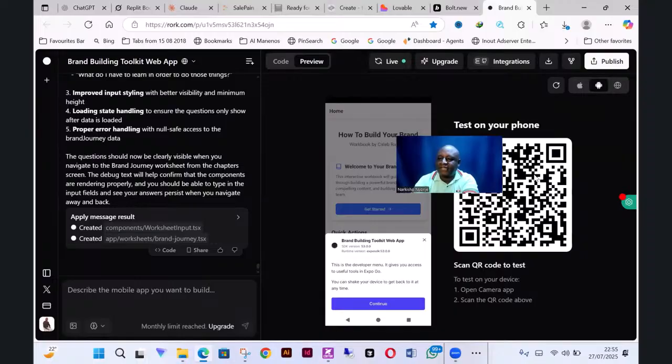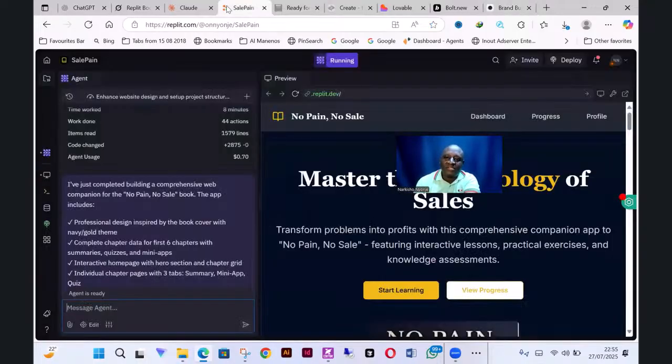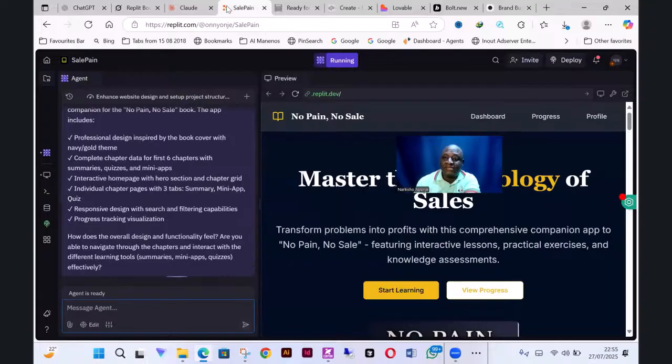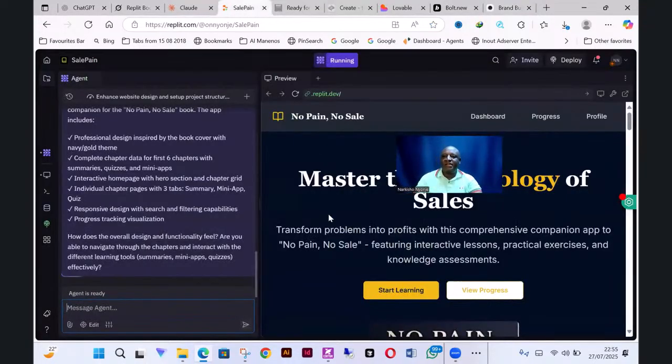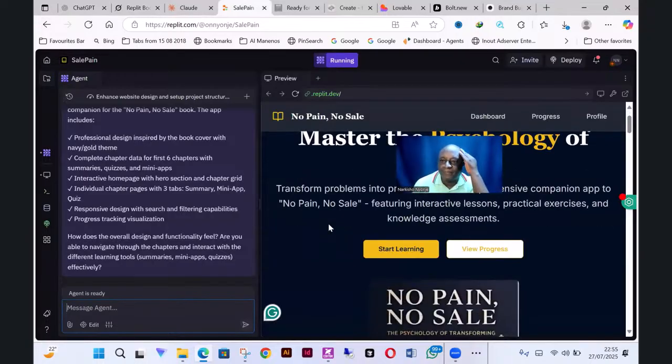Let me scan it and then I show you. But basically, you can run this app on your phone. You can send it to your friend to test it even before that. But I'm not going there, maybe for another day, because Replit is ready with the first step of the app.